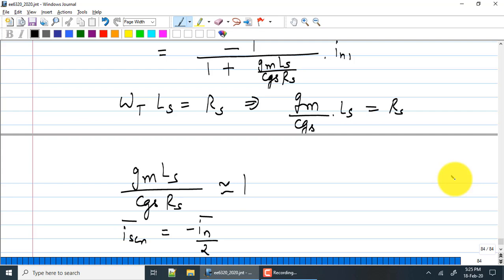Okay, what that means is, if you would like to design a 900 MHz LNA or a 2 GHz LNA or a 5 GHz LNA or a 10 GHz LNA and so on, around your band of interest, half the noise current will go to the output. Does that make sense? Irrespective of what the center frequency of operation is, half the noise from the transistor will go through to the output. That's what this means.